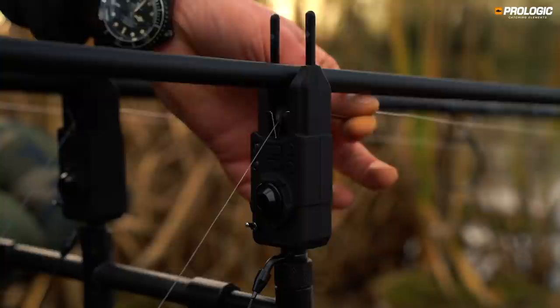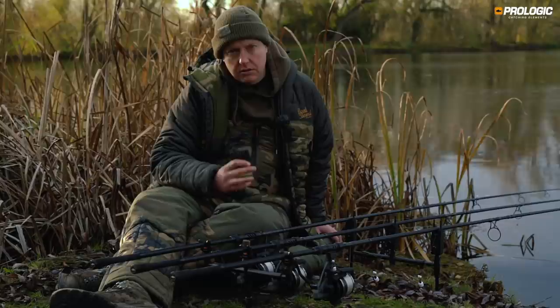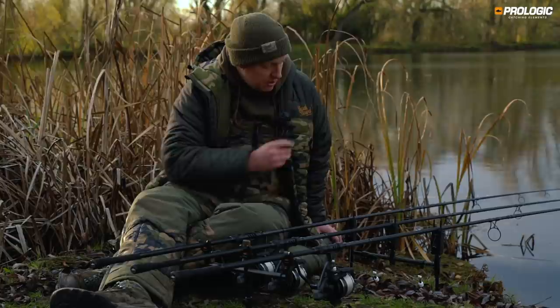Now in winter, there can be up to 16 hours of darkness, so you're spending a lot of time out in the dark. And I do like the night lights on these alarms at the minute, because you can see where each rod is in place.